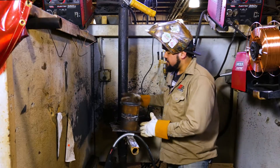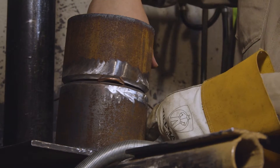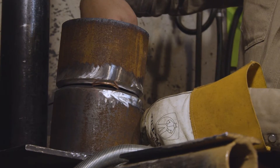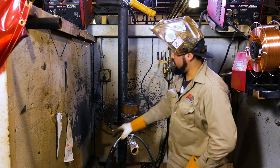As you can see, got the pipe ready. Whenever you're tacking pipe together, it's important that you check the inside of the pipe and make sure that the inside is lined up. That's very important. Everything looks pretty good, so we're going to go ahead and put in our first tack real fast.